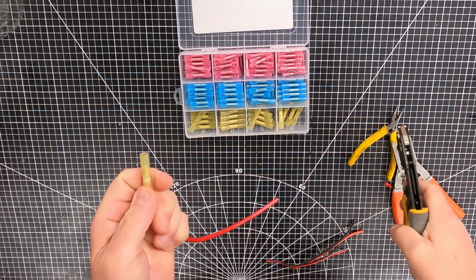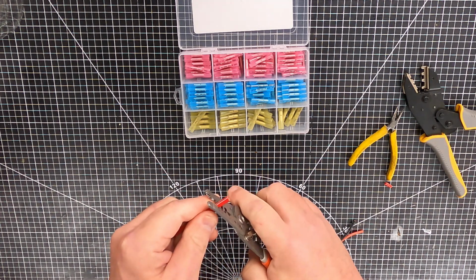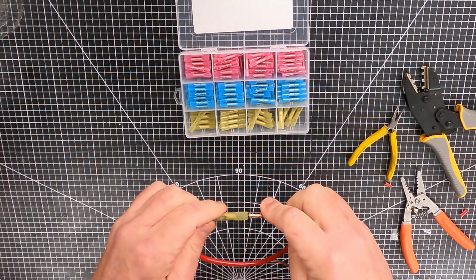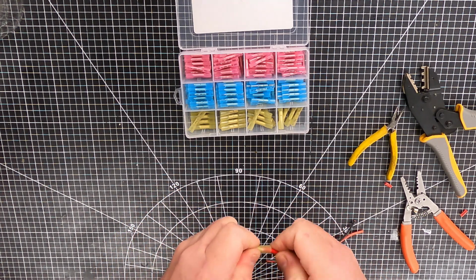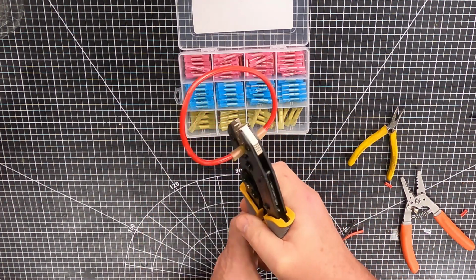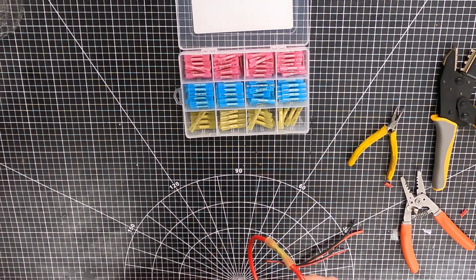Here we go. We got a great crimp on there. We're going to go ahead and strip the other end as well. And we're going to give that one a good squash. And there we have it. There is a good crimp.